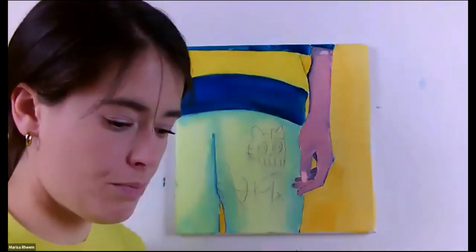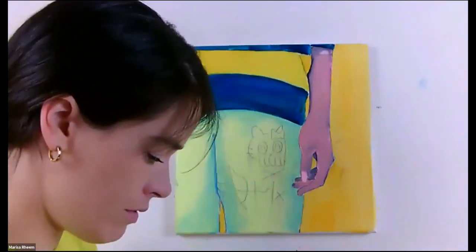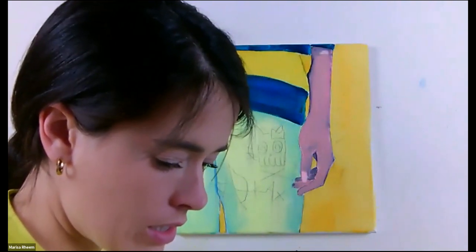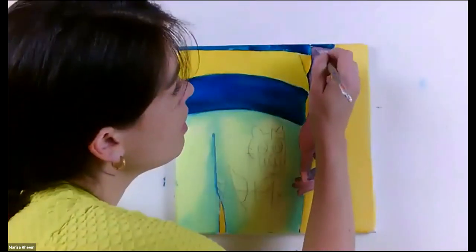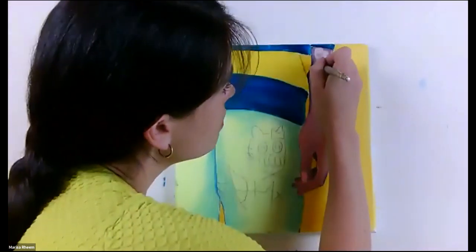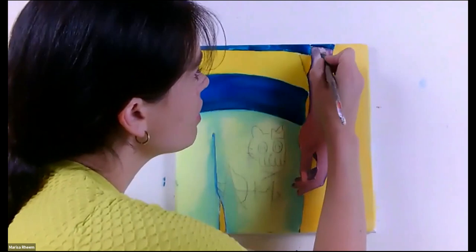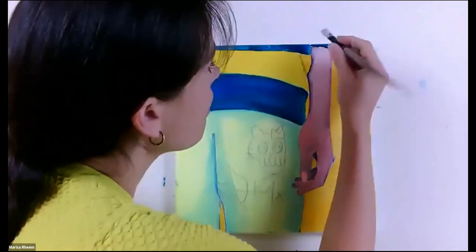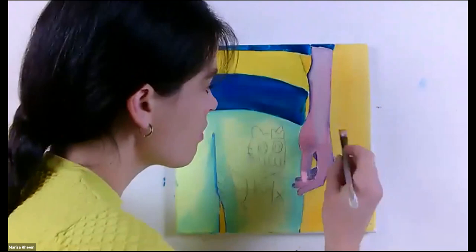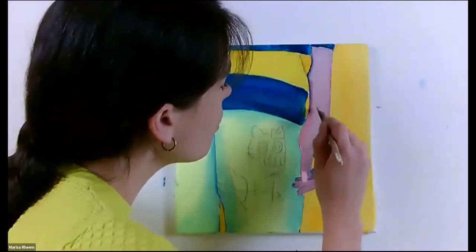So I'm going to take this brush. I'm going to pour some slow dry medium right next to that beautiful skin tone that we just mixed. And we're gonna start at the top and go all the way down. I like to make big, long strokes. But if you wanna do shorter ones, just paint however you want. This is your painting. Nice. Looks good.